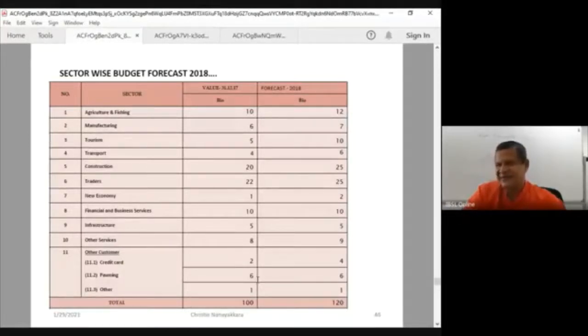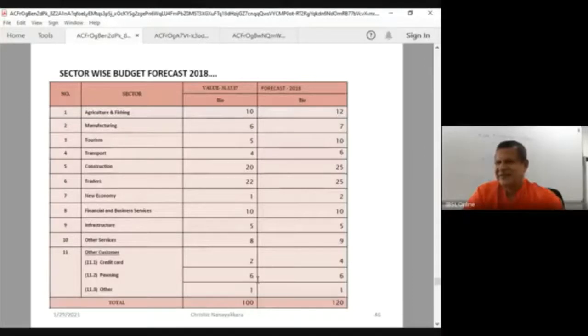Now, the risk department needs to match that increase and allocate certain prudential limits for the categories of the central bank, which they have done. So you can see immediately they have put agriculture and fishing from 10 to 12. That's a regulatory requirement because at least 10% has to be lent to agriculture and fishing. So that has been taken care of. Manufacturing has gone from 6 to 7%. Generally, this is another area where most of the SMEs manufacture certain things, so banks need to expand on that.